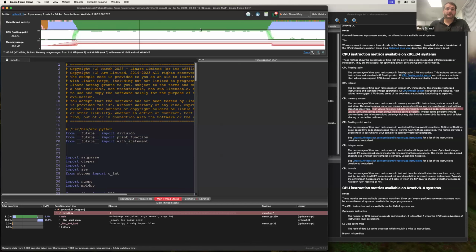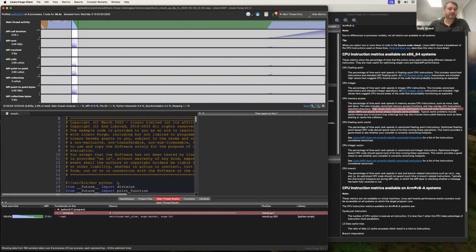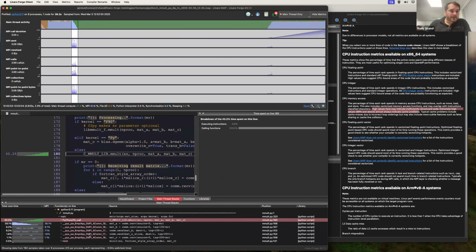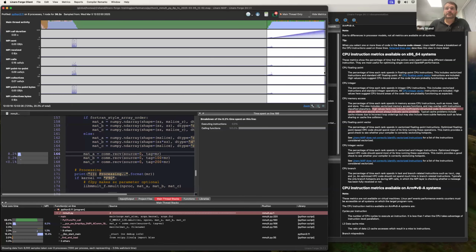So once we solve this CPU time, we can look at things like MPI as well. And you can drill into that and see where the time is being spent for MPI. So this bit here is spending it on this MPI receive, and then this bit here.